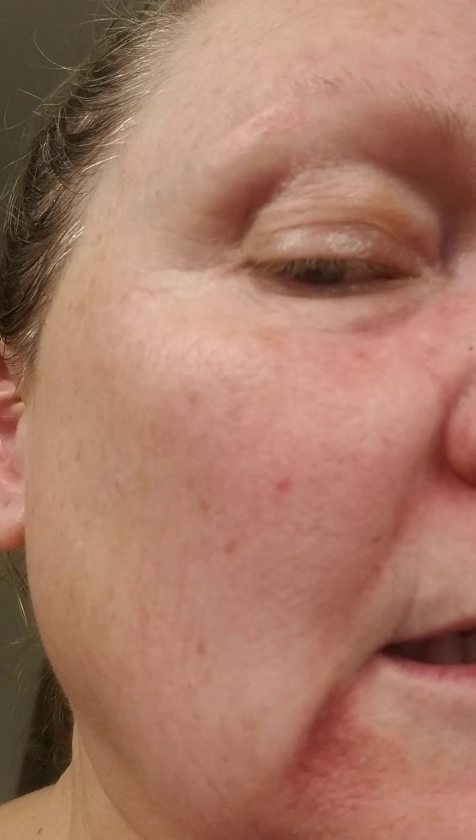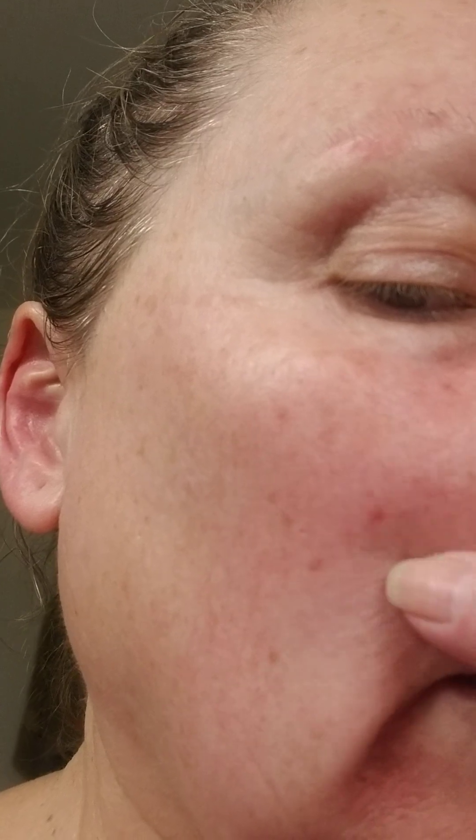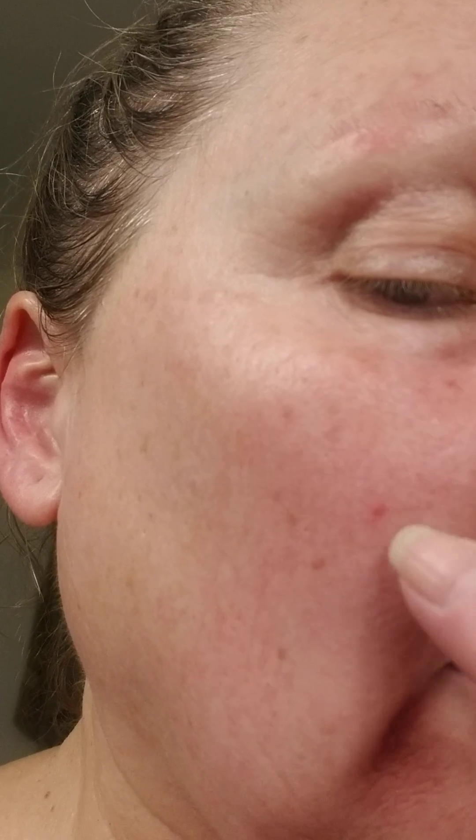I most definitely am getting on the phone with the dermatologist. We are expecting a huge snowstorm and I was hoping to get in on Wednesday, but it's going to be five to ten inches. This actually looks like it's getting bigger — it's very flat to the surface of the skin, very pink, and not at all oozy. That popped up on day one and I think it's the one thing I've been watching the closest. This area has been frozen a couple of times. I know that's been frozen probably twice. These two spots have also been frozen a couple of times. I'm not even as concerned about those as I am about that one.